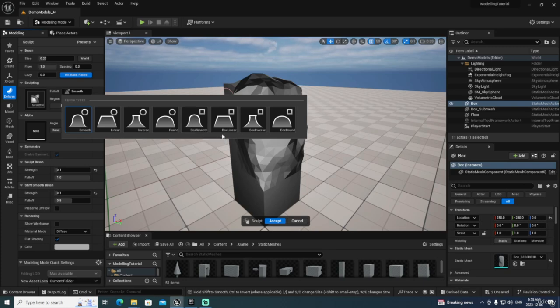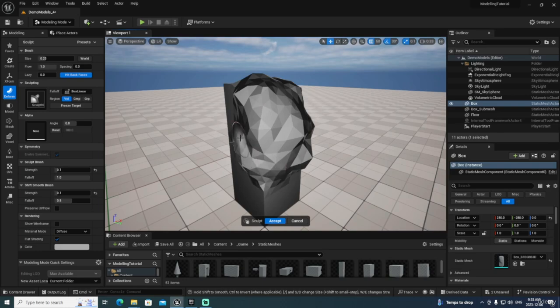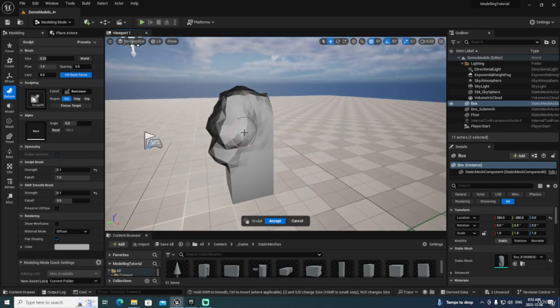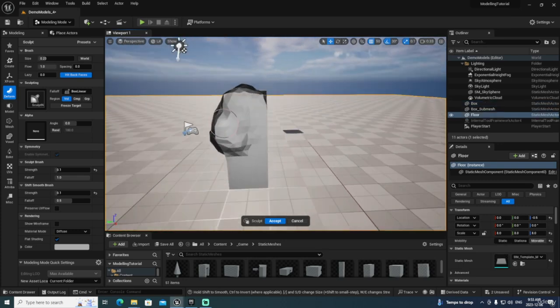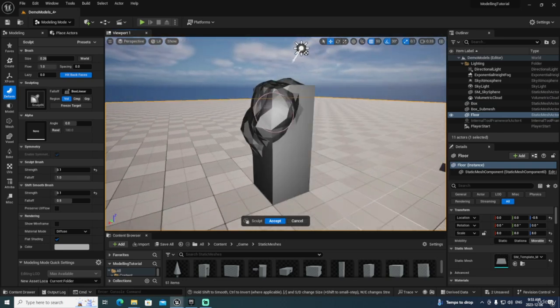So let's say that I want this box linear, and then I can move this object into another kind of design. So I invite you to test all the different tools until you find the one that is going to answer the requirements that you might have.